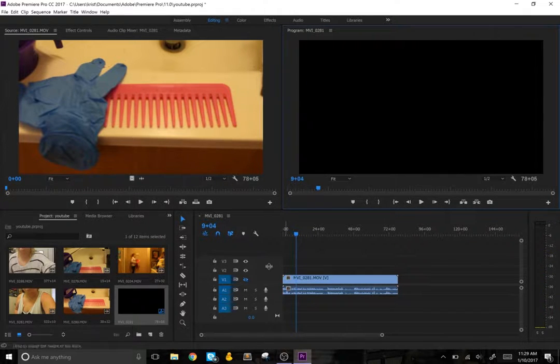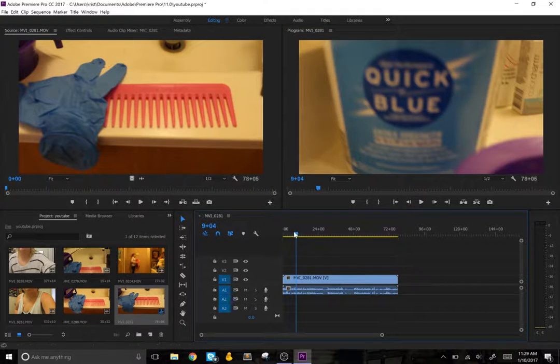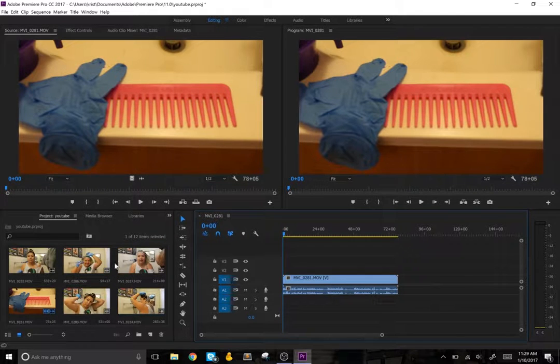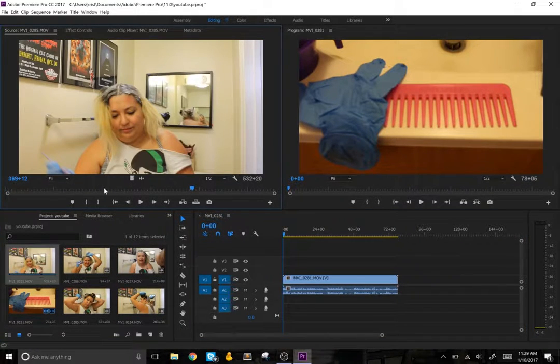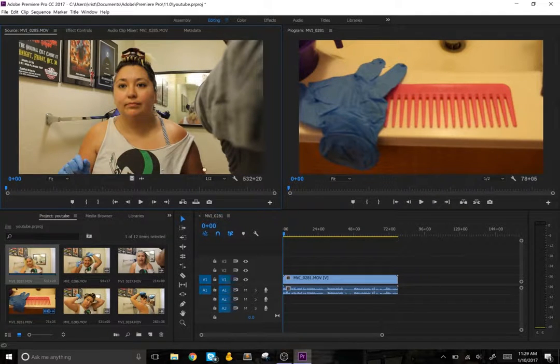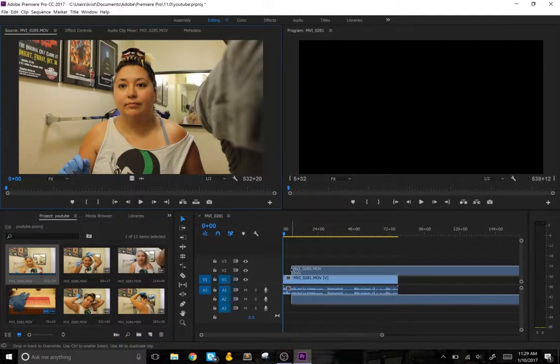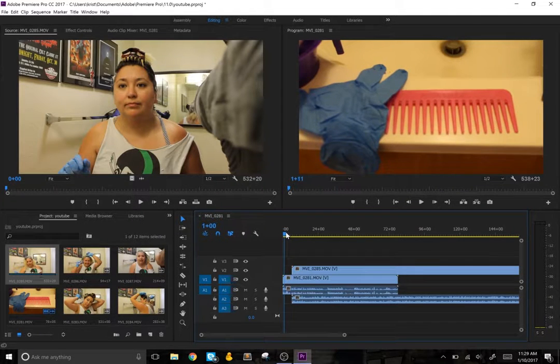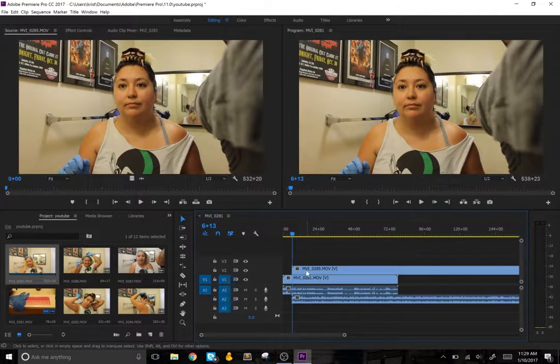So, okay, I'm going to unclick the eyeball so we can see everything. And the reason you want to know how to do that is because when you become an expert and start playing around, you're going to start dragging these videos overlapping each other like this. So see how it says V2, V1, and there's movies on there, and then you can see there's sound here. Whatever is the movie on top, closest to here, is going to show up on the bar. So as soon as it hits this other file, it's going to show that.